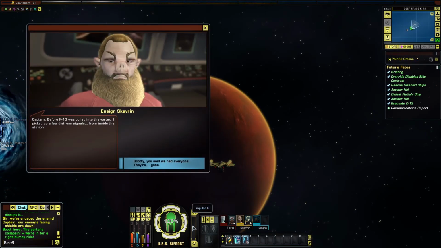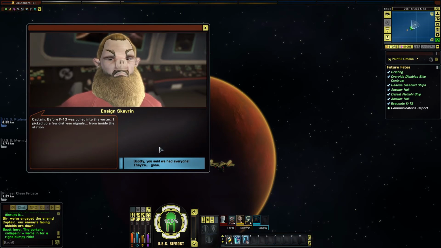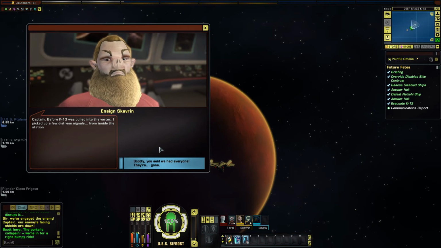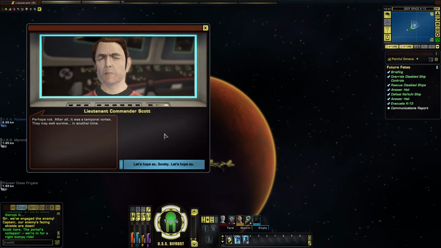Captain, before K-13 was pulled into the vortex, I picked up a few distress signals from inside the station. What's kind of cool is that in further episodes, the K-13 gets transferred back in time to another distant galaxy. And it's actually pretty cool because this is probably what happened, I think. Perhaps not. After all, it was a temporal vortex. They may well survive in another time. That's kind of cool. I love that.